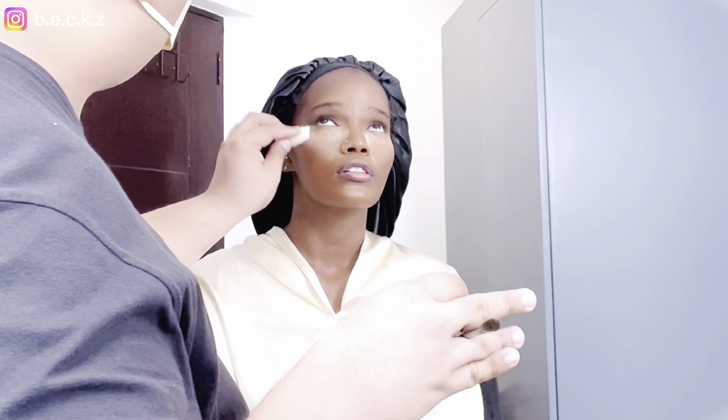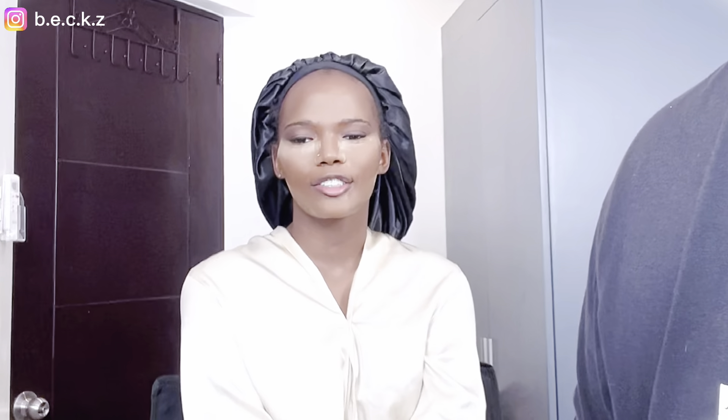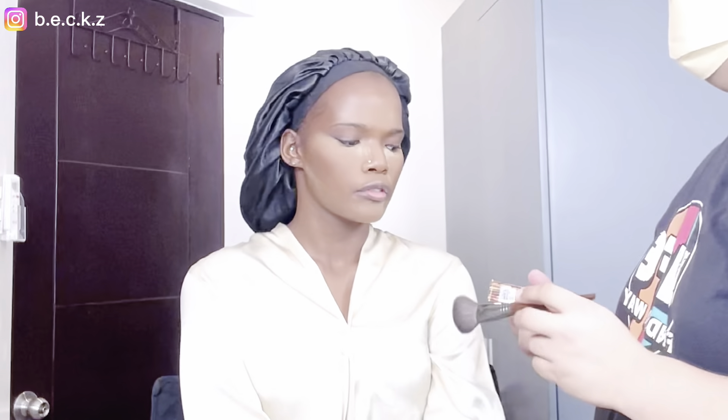Whenever I go abroad, I usually stock up on things I can't get here. Okay, what is this? It's called the Hula Toasted bronzer — this is really good for darker skin tones. Here in the Philippines we don't usually do heavy contouring like the 2016 style — we do more of a bronzer look.